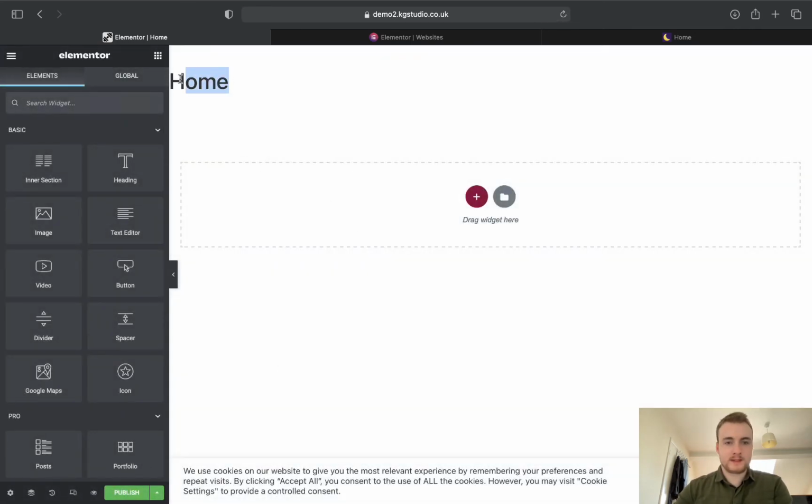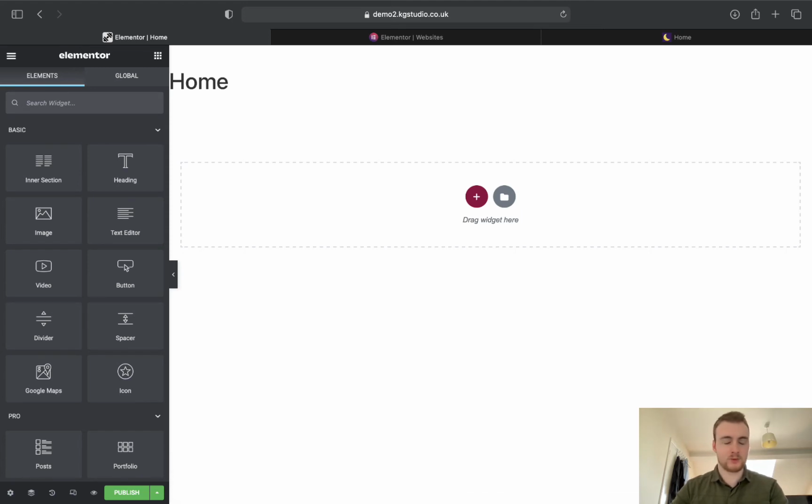Now, to remove this, what you want to do is, well, first, let's not get into that straight away. This is the GDPR plugin. As you can see, it's already working, which is brilliant. So we just click accept all. Over here is your toolbox, right?